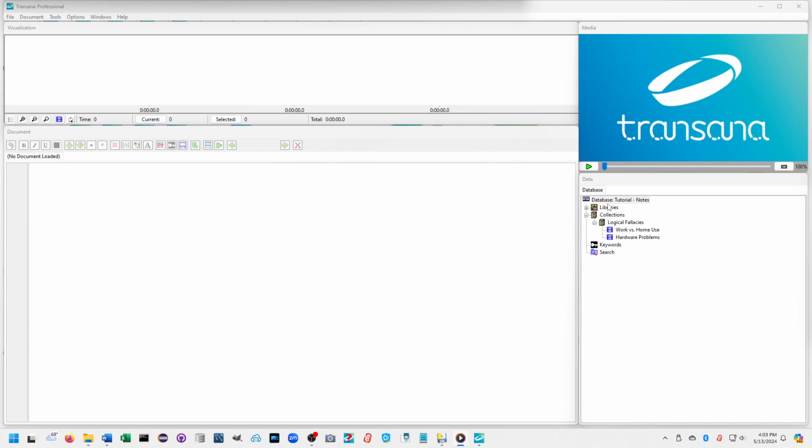In Transana, analytic memos are implemented through a flexible system called notes. We can add notes to almost any data record in Transana. All we do is right-click an item in the database tree and select the Add Note item in the menu. We give each note a name, as we may want to have more than one note for some items, and then we type whatever we need to in the note.